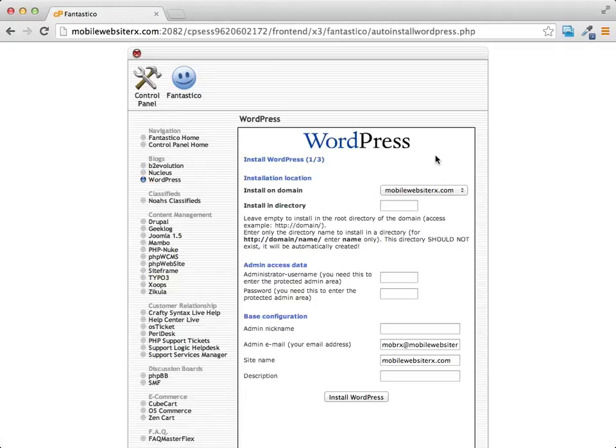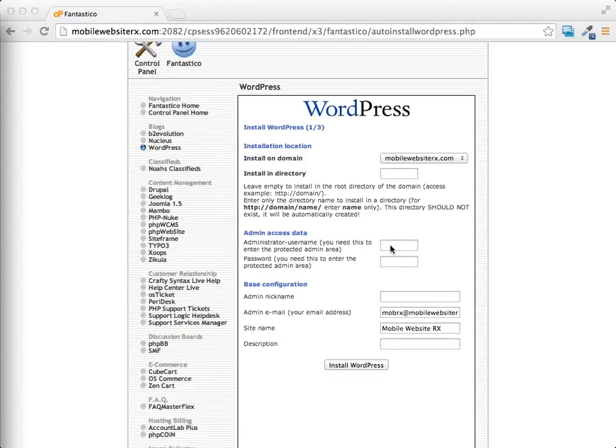All right, so what we're going to do, this is a fresh installation, and I want my WordPress to show up in the root so that it shows up right when someone goes to my website. But I could also put it in a directory, like if I wanted it to be in a blog directory, I could just write blog right there, and what it would do is put WordPress into that directory. It wouldn't be at the home page. But like I said, I do want my whole website to be run on WordPress, so I'm going to just leave that blank because I want it to show up in the root.